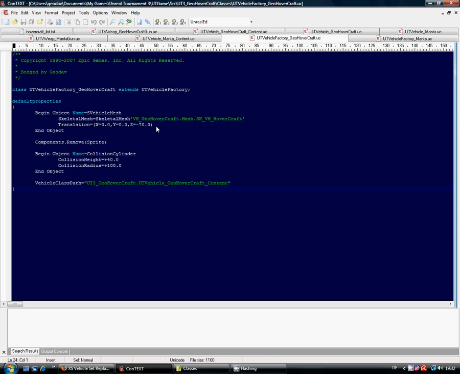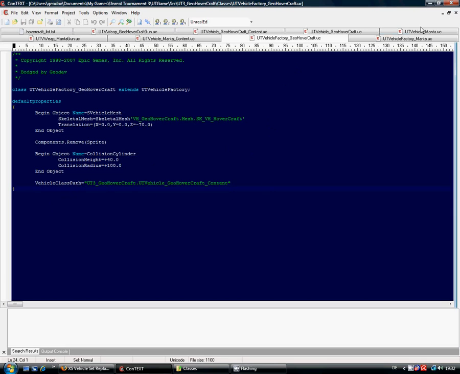Okay, this translation section here, it's a question I answered on the forum last night. If you find that when you add a vehicle factory it's looking a bit too far down, or when you're spawning the vehicle in it starts too far down, then these are the values that you can change. You see, translation -70 means it's going down quite a bit. So if it's looking a bit funny, check this out, change it, and then we'll be happy with that.